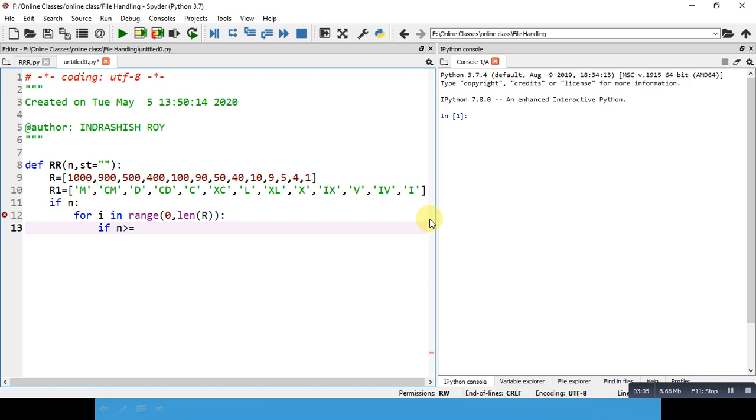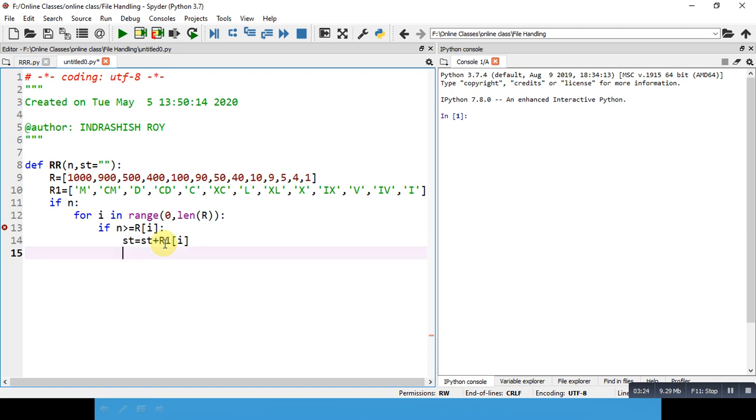In the next line I am checking a condition, as you can see: if n is greater than r of the ith position element, if this happens, then we will concatenate the string, that is st is equal to st plus r1 of i.